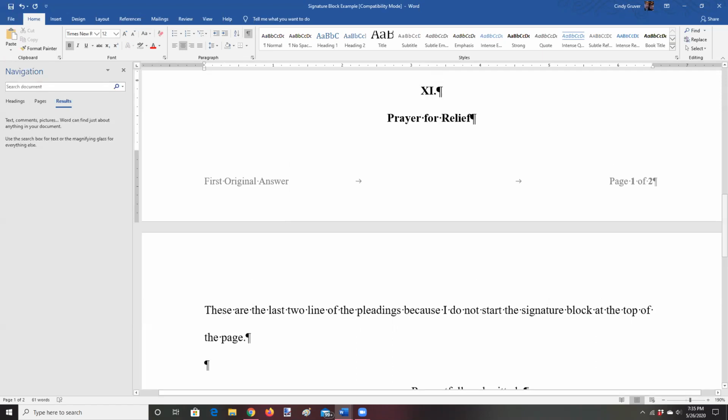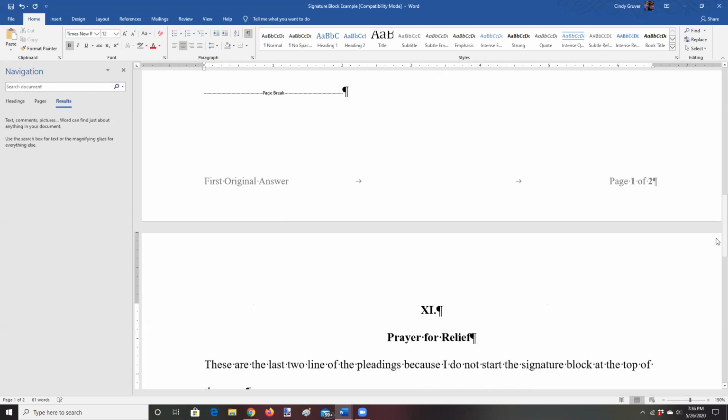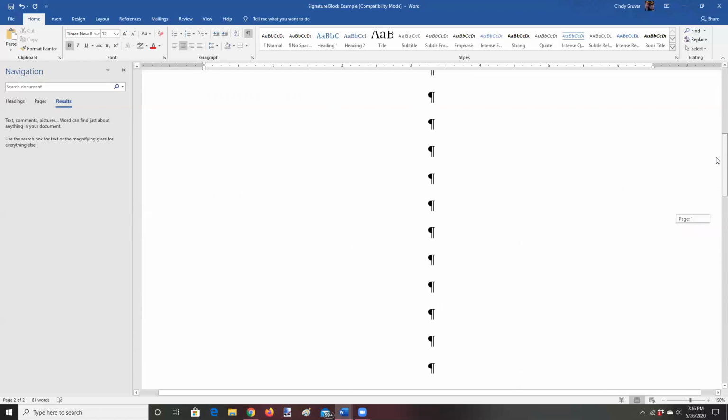So how do you fix for this? Well, the solution for it is the Control Enter function. So what you do is you hit the Control button. This is on the left side of your keyboard at the bottom, and it's right below the Shift button. So you hit that, and then you hit the Enter key. And when you hit those two, it creates a page break. And now no matter what computer it's on, there will be a break here. This isn't going to accidentally be pushed up if you say remove a line above, and it's not going to be pushed farther down the page if you add a line. So it's a way to kind of control it to some extent.